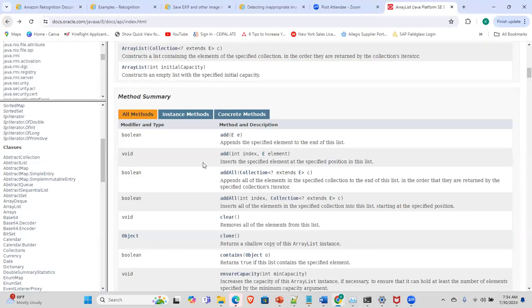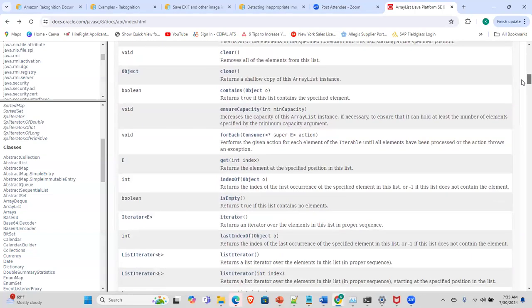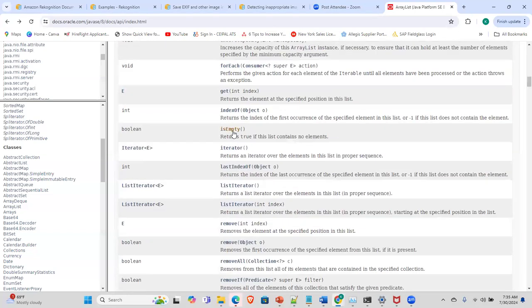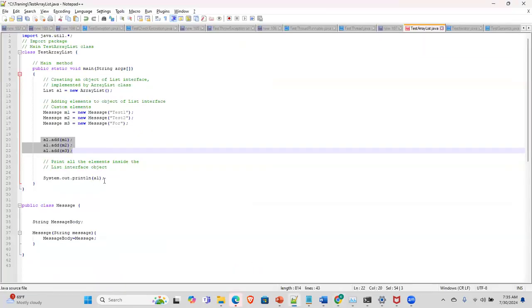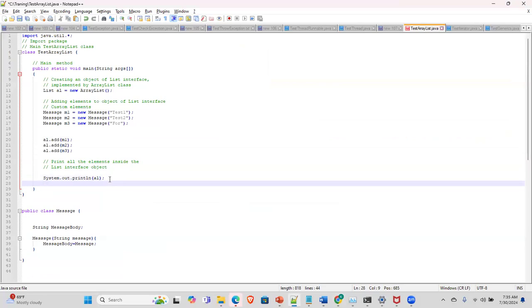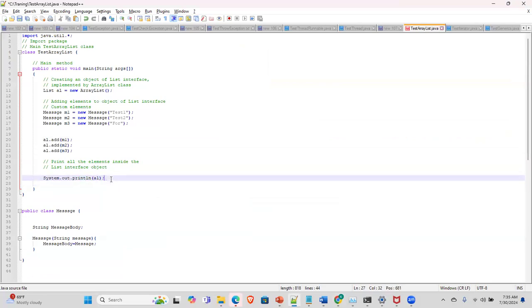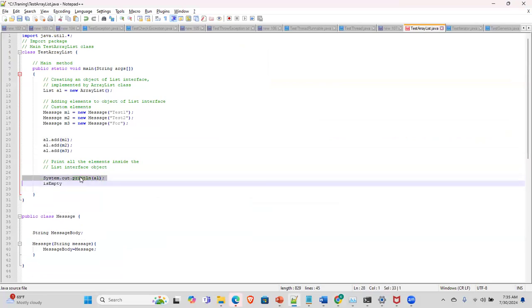And if you want to know the size of the array list, let's check this method, is empty or not. So I write a code here. I'm checking whether the array list is empty or not.